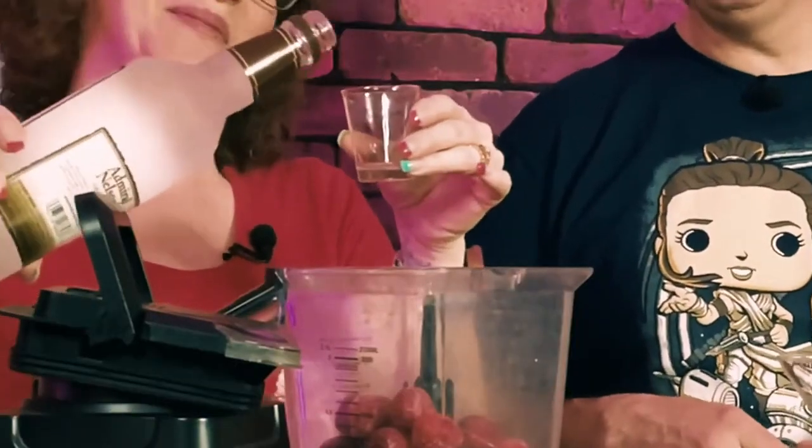We're going to start with one bag of frozen strawberries. Okay. In the Ninja. Thank you. And then, oh yeah, just... So we are using Admiral Nelson's coconut rum. I think it's like the knockoff of Captain Morgan. Admiral Nelson. Hey, it smells good.